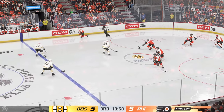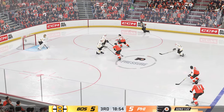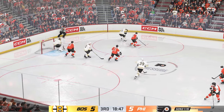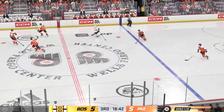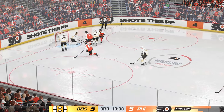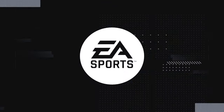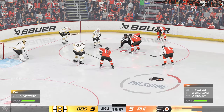Philadelphia is going to start with the puck in their own end. From center, they get into the attacking area. The Bruins will try to shave a few seconds off this penalty now. Boston's got control of the puck. They get it out of the defensive end. Moves inside! Nice save by the keeper to trap that puck in his chest. Still some precious time left on this power play as they get set to drop the puck.